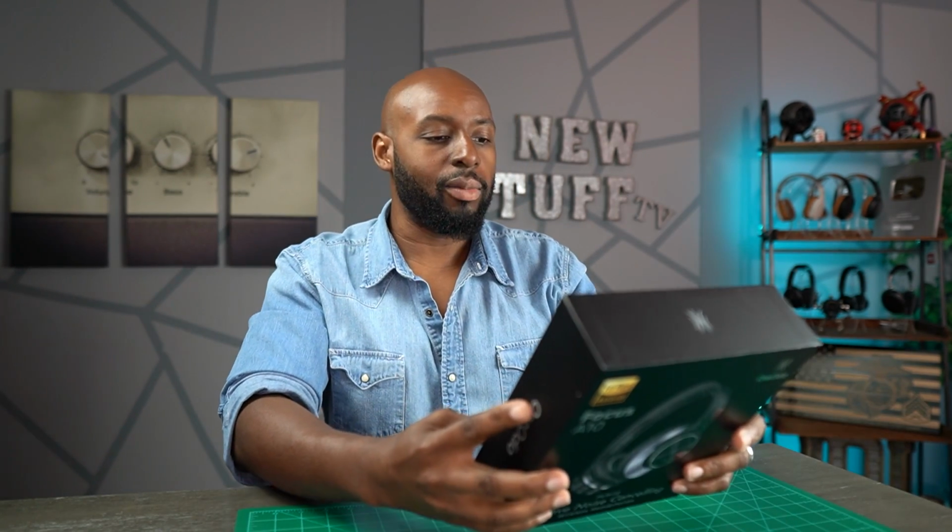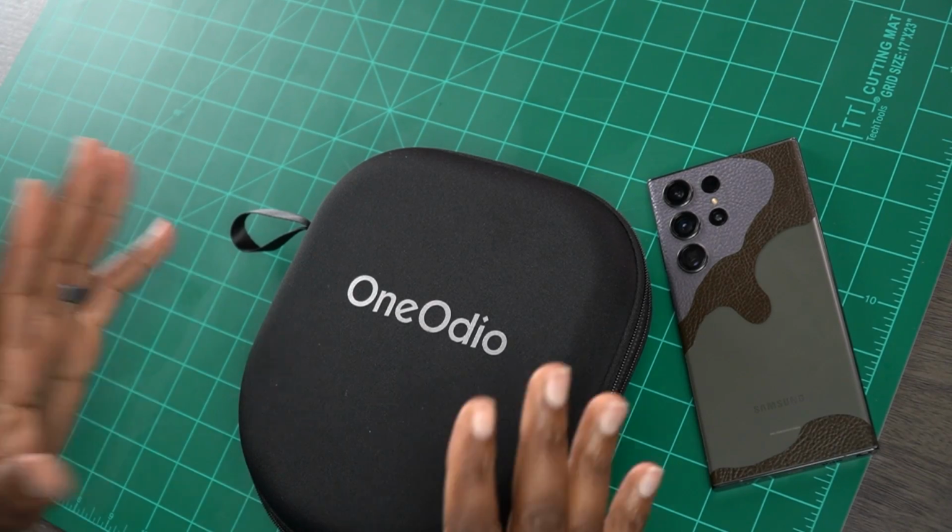And then once you run that battery down, you can plug it in for 10 minutes, and you're gonna get an additional 5.5 hours after 10 minutes of a quick charge. So that's what's up with the A10. All right, for the price point, we're getting quite a bit of value here.